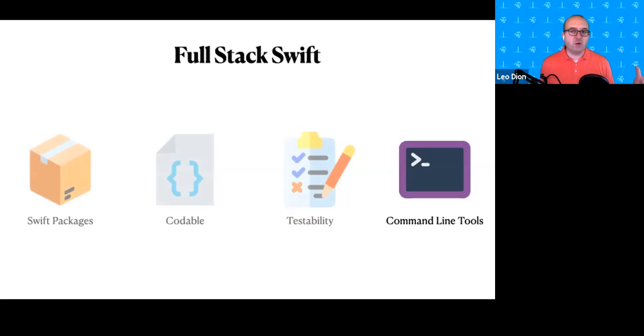So for me, that's really the strength of doing any full stack Swift development, both on the server and the client. Being able to refactor out stuff into Swift packages, reusing Codable types and structs in your server as well as your client application, increasing the testability of your code. There's a really great test suite out of the Vapor team as well that you should take a look at, as well as being able to reduce a lot of the application into something much easier for developers to work with, like a command line tool that essentially replicates the functionality of an iPhone app.